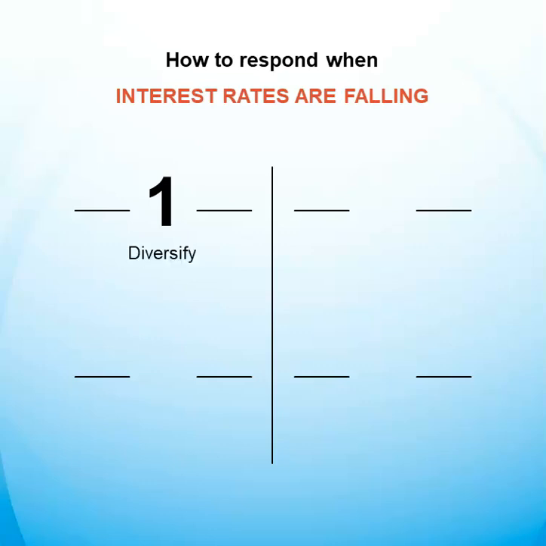Number 1 is you want to diversify. This is something that we all know by now. Warren Buffett said, don't put all your eggs in one basket. So you don't just want to rely on government bonds, especially when the interest rates are going down. Combine these bonds with a mobile money business, or with farming, or with any other investment that pleases you.